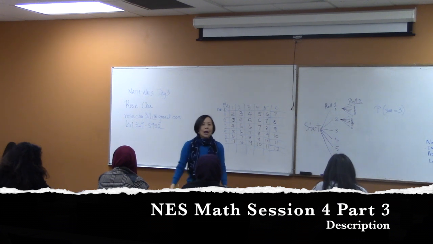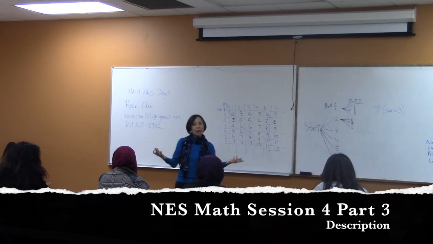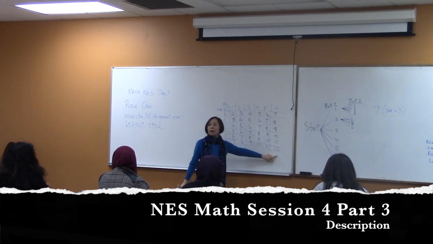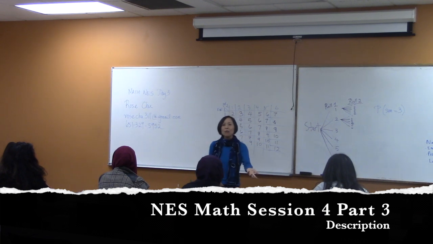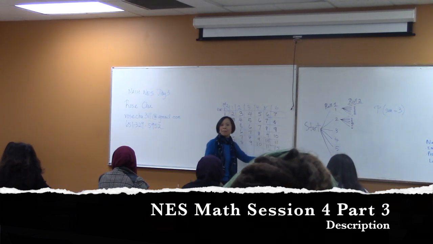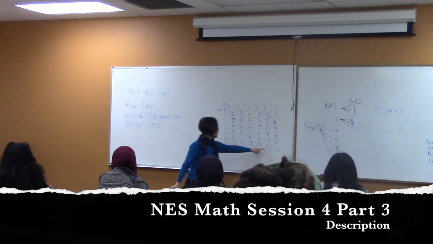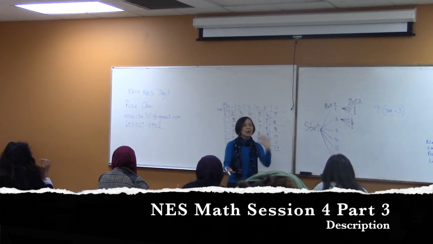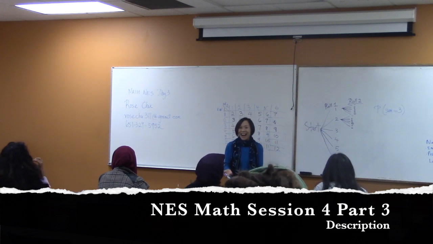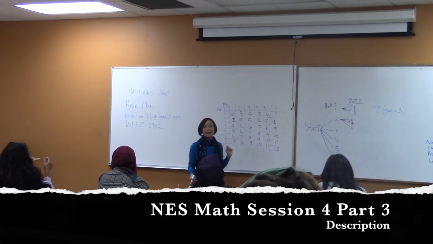So if I ask you, how many possible ways to get 12? What would you say? Logically, how many ways can you get 12? 1 out of 36. There you go. Because you have to get 6 on one, you have to get 6 on the other one, and there is only one way that happens. How many ways are there to get 11? 2 out of 36. Either 5, 6 or 6, 5. How many ways are there to get 10? 3 out of 36.